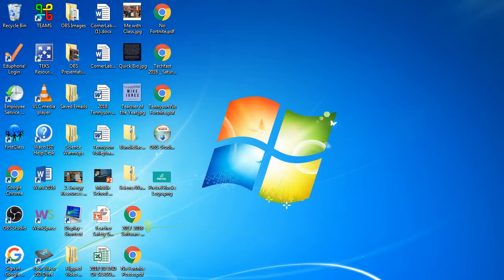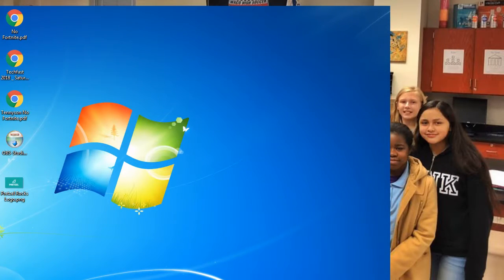Okay, so OBS is right here. And you see now that my display capture is showing what's right here. And I can now resize it, drag it, move it however I want.